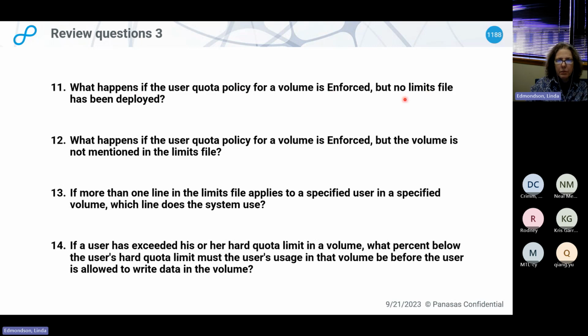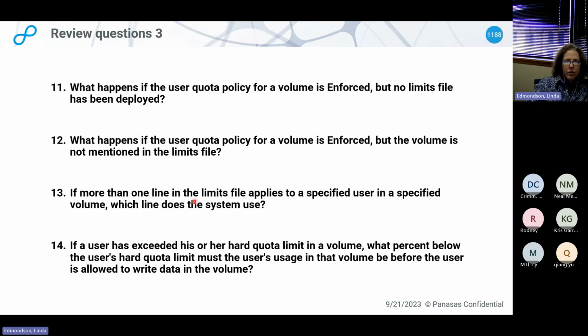It's tracked, but there's going to be no enforcement. What happens if the user quota policy for a volume is enforced, but the volume is not mentioned in the limits file? Should say explicitly or implicitly. So the same thing? It'll just act as tracked? That's right, it acts as tracked.